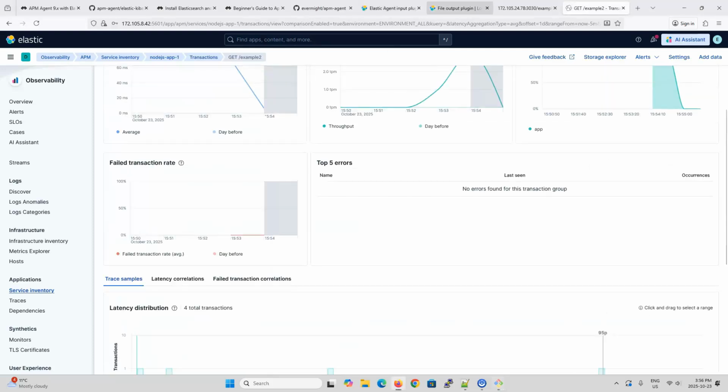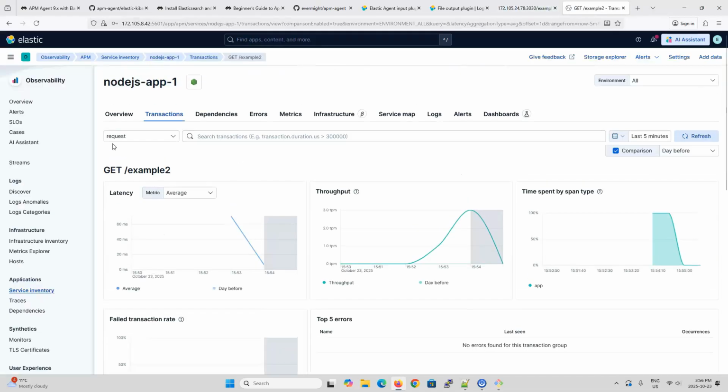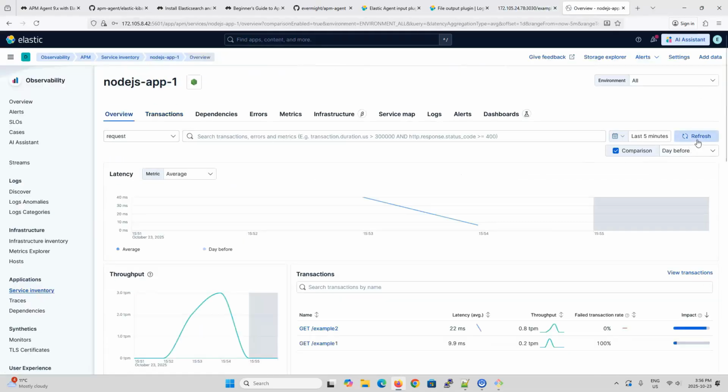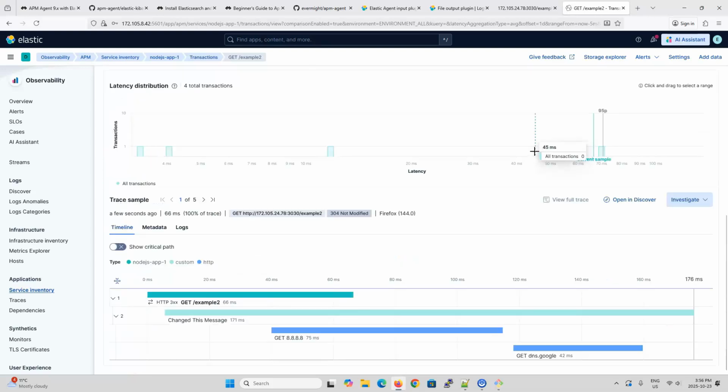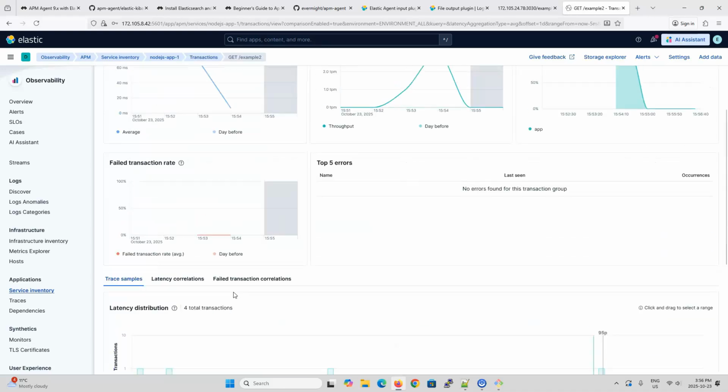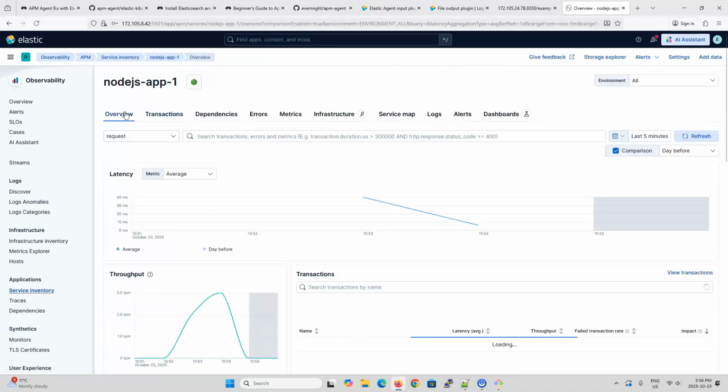And let me go to my browser again, hit refresh on example 2, hit refresh over here, and then I'll press example 2. And if we look at the span, great, the span's text has changed to change this message. So that's a basic example of APM with Node.js and Elasticsearch.